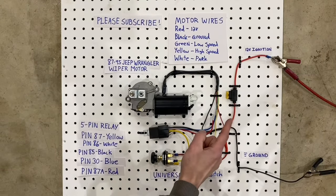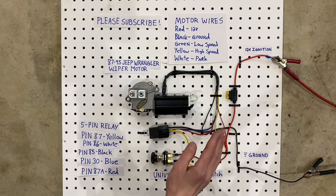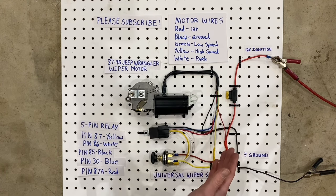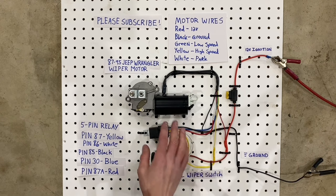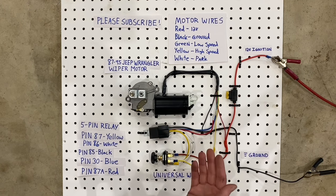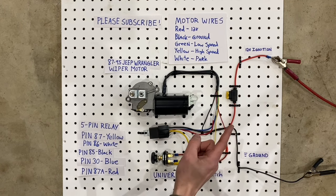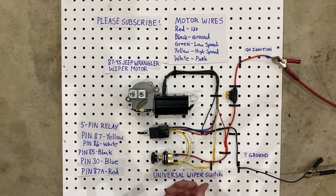One more note on the 12-volt ignition. That needs to be an actual ignition source. So that shouldn't be hooked up to your battery directly. It should be turning on when you turn your ignition switch on. So you don't want to be able to use your wipers with the car off. You only want them to work with the car on. So when you wire your 12-volt ignition source, you need to make sure it's coming from something that is turned on by the ignition switch.